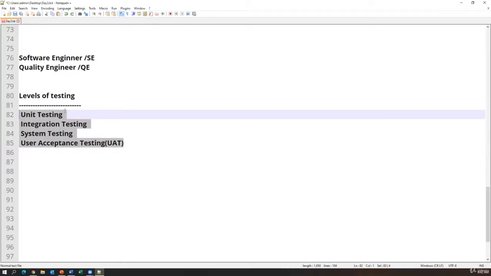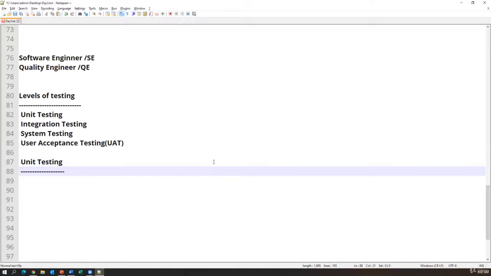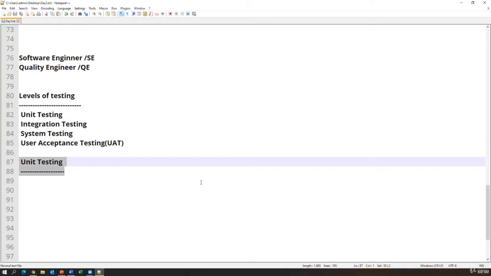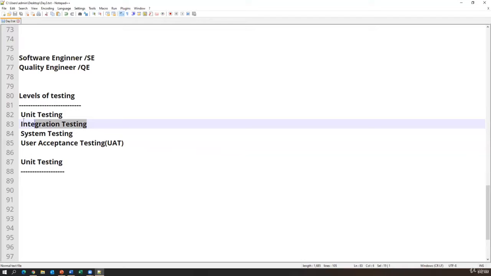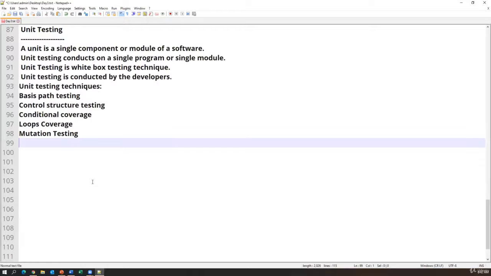So the first testing is unit testing. This is the first level. As soon as the coding is started, the developers will conduct the unit testing in their environment. We testers are not bothered about unit testing; the developer will take care, because this comes under white box testing technique. Integration and unit testing come under white box testing techniques. Remember that. Let me write a few important points related to unit testing.